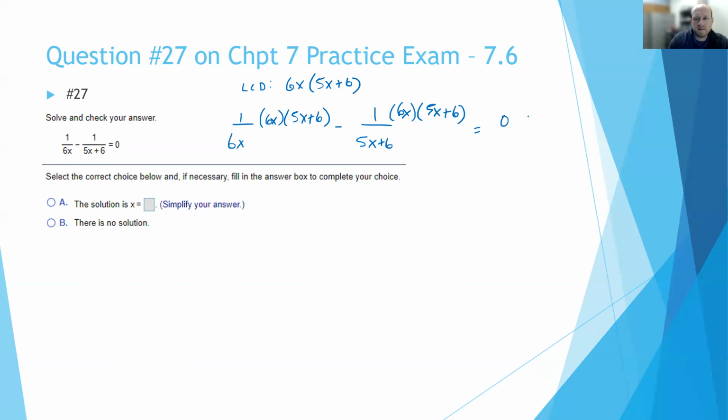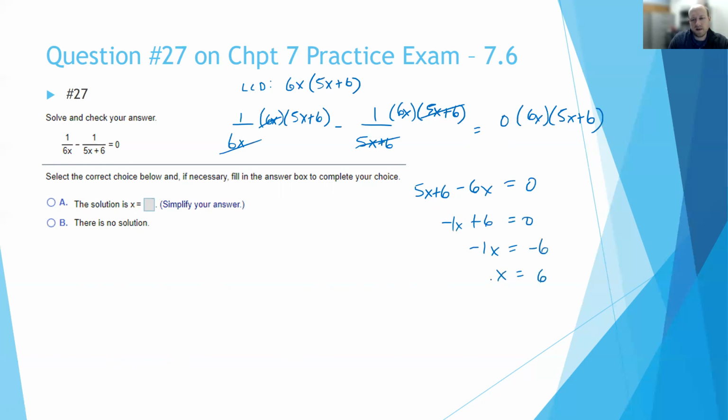So I could multiply everything by the LCD, and then keep going. I can cancel that out. Let me just finish this, I guess. So I cancel those out, cancel those out. 0 times all this is just 0. So over here, I just have 1 times 5x plus 6 is 5x plus 6, minus 1 times 6x is minus 6x. Combining like terms on this side, I have a negative 1x plus 6. I subtract the 6 over to give me negative 6, and then divide by negative 1. So x should be equal to 6. And that's not going to make your denominator 0, but I will check that in a second.